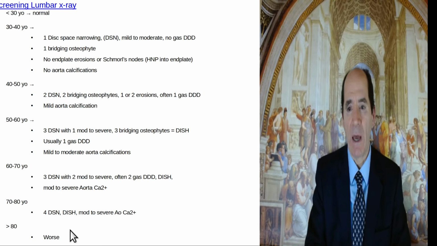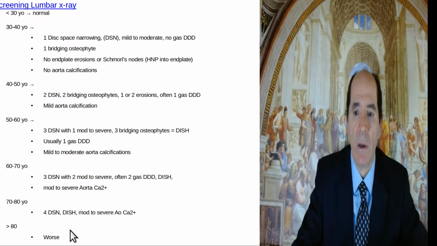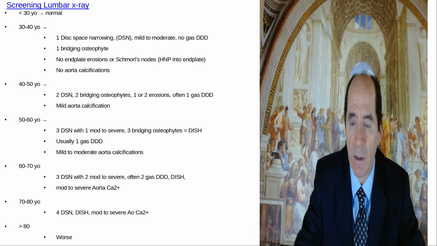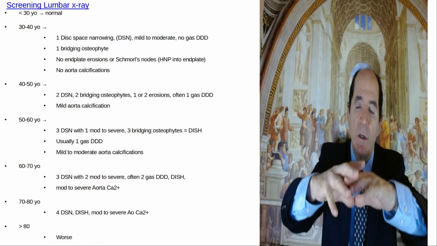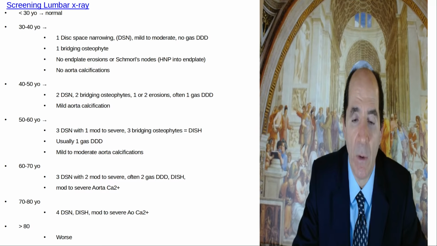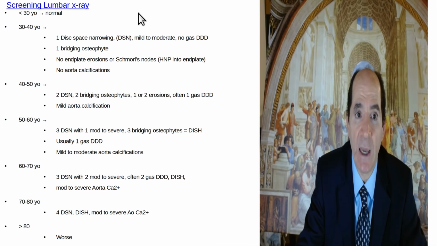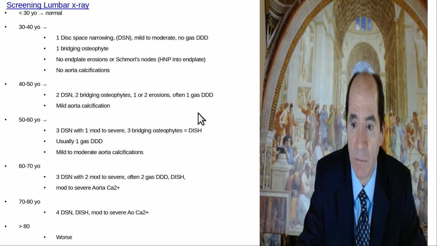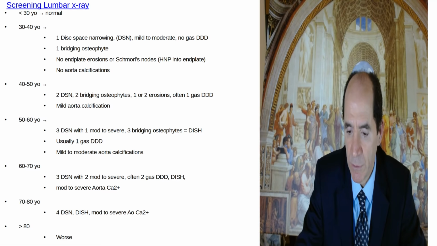You already know if you're eating a high-fat diet, you've got coronary artery atherosclerosis. You can check your total cholesterol, because the more things you take a picture of, the more normal variants you're going to find, the more incidentalomas you're going to find, the more likely you're going to get stuck into more extensive follow-up. So anyways, what I'm saying is, again, this is not official. This is just my own personal idea, but based on a lot of experience, I can tell you this is pretty much what I see. Anyways, hope that was useful, interesting to you.